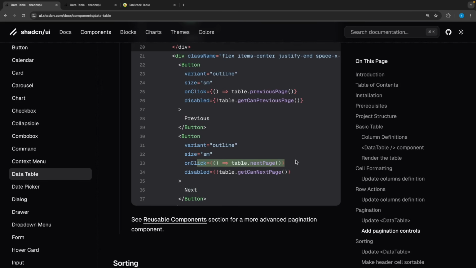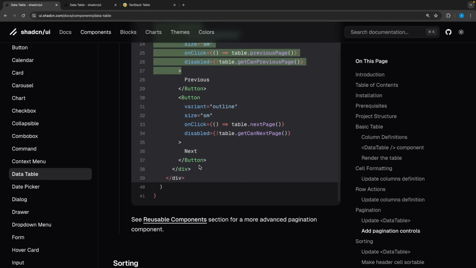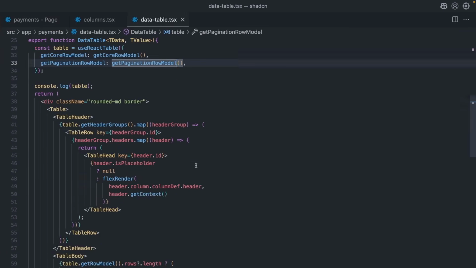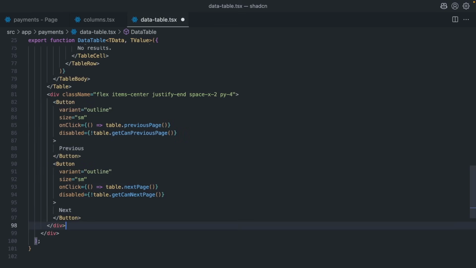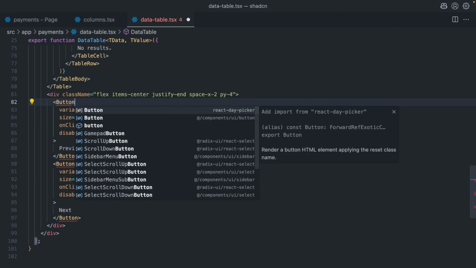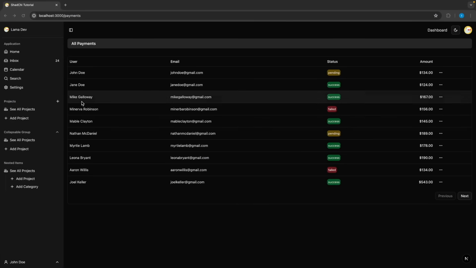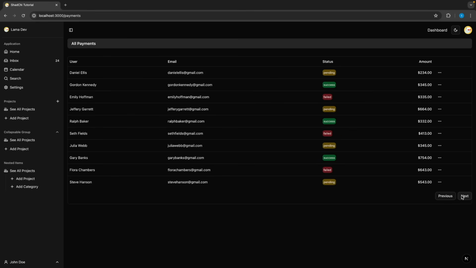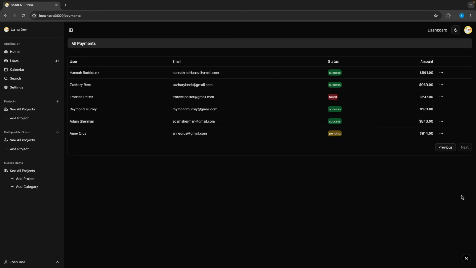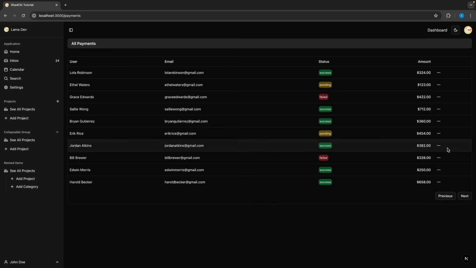When we click this button, it's gonna show the next page. When we click here, it's gonna show the previous page. And if there is no data for the previous page or the next page, they are gonna be disabled. So let's copy this. And after the table, I'm gonna create my buttons. Let's import. And perfect. By default, it's gonna show only 10 items. If I click here, I can see the second page, third page, and the last one. And right now, it's disabled.